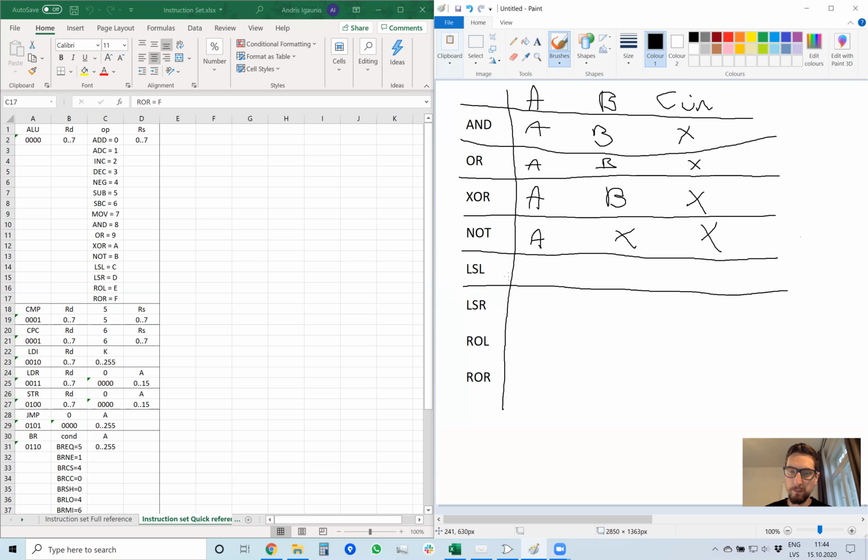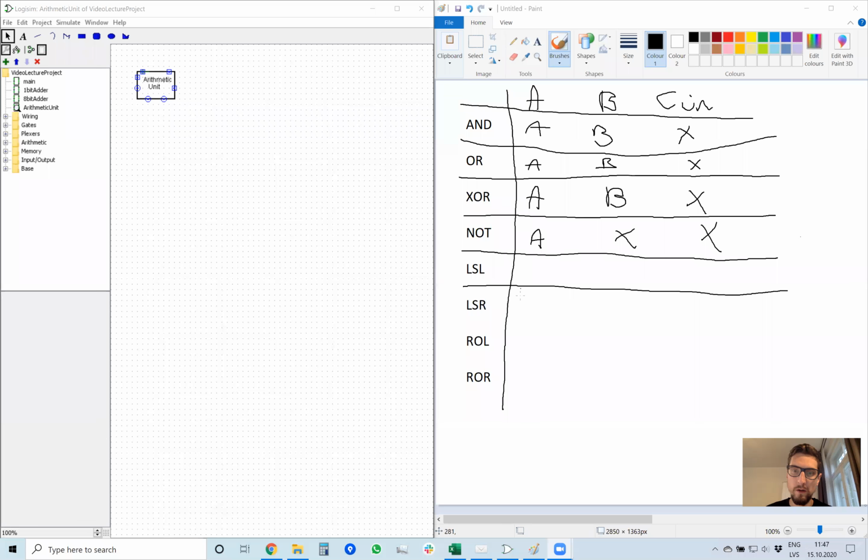Logical shift left. So we will make a simple shifter. We will not do barrel shifting, just simple shift. Okay, so logical shift left. We will not make a barrel shifter, so we just take A and we shift bits by one to the left side, so we don't really use B or carry in.